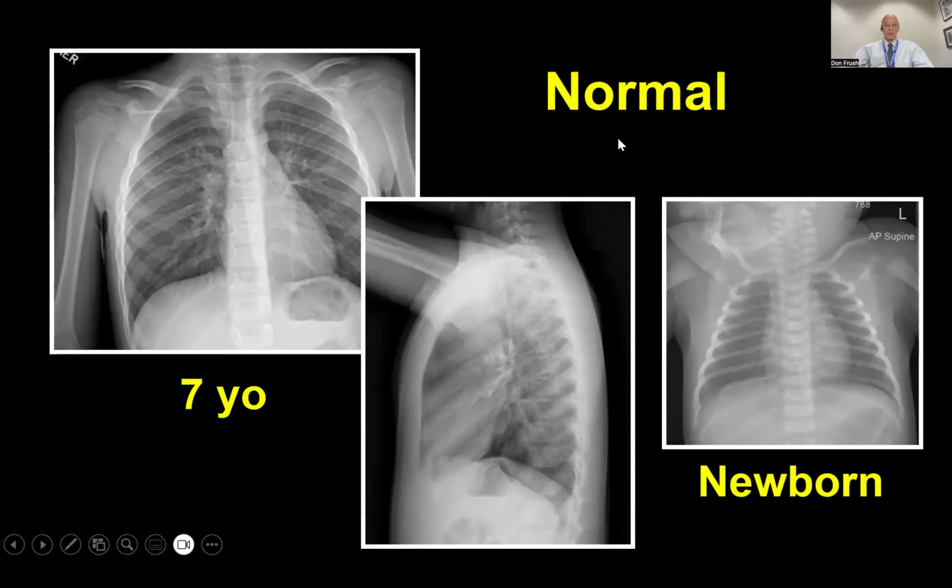Now, I just put some normal chest x-rays up here for you all to see, and basically nice symmetric aerated lungs. Your heart and mediastinal tissues are here. This is a 7-year-old, and on the right here is a 7-month-old. And we'll talk a little bit about the nuances of the differences between a newborn or infant chest and adult chest, particularly related to the thymus gland.